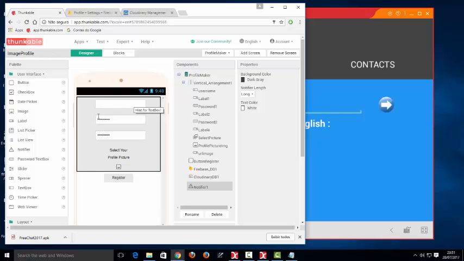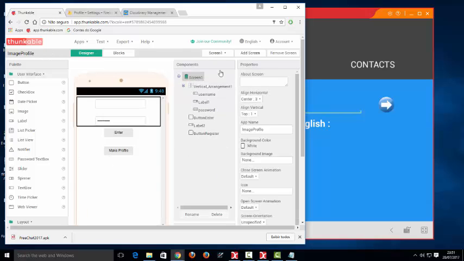The user is gonna put the username, the password twice, select a picture, it's gonna appear here, and it's gonna register. The next screen we're going to make is screen 1, that is using the user to log in. I'm gonna do this in a second video because this one here is too long.